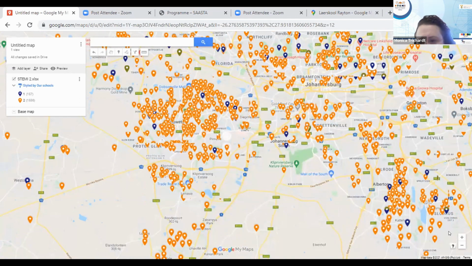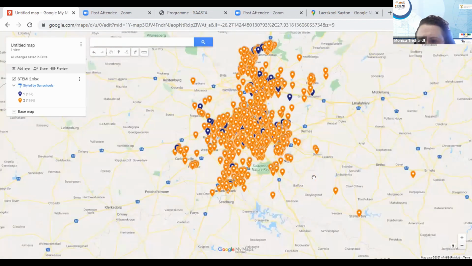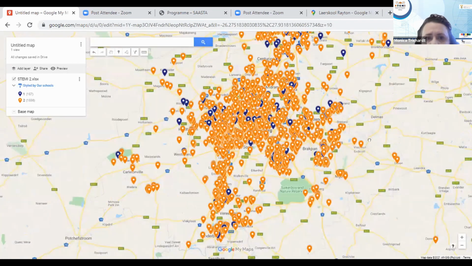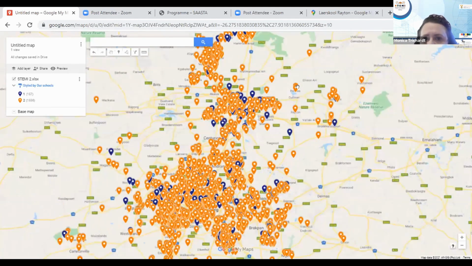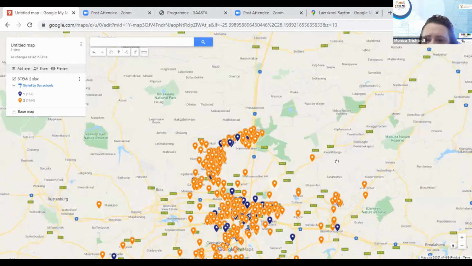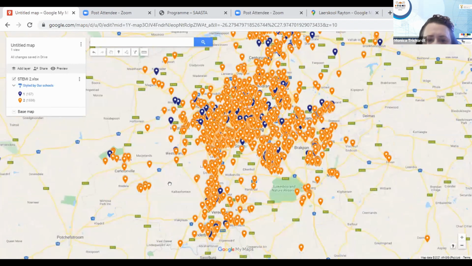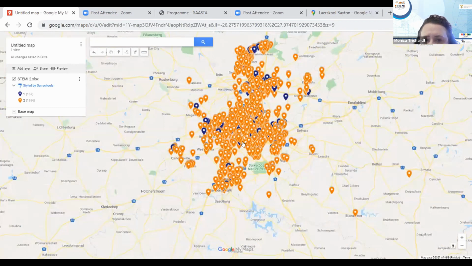Now I'm going to zoom out a little bit and a little bit more, and actually we can see that in terms of Gauteng, the areas where we don't have schools, there are no schools. So most of the schools in Gauteng are really located around the same area. And it isn't our fault or problem that we are only focusing on certain areas particularly. There's just fewer schools on the outlying areas.